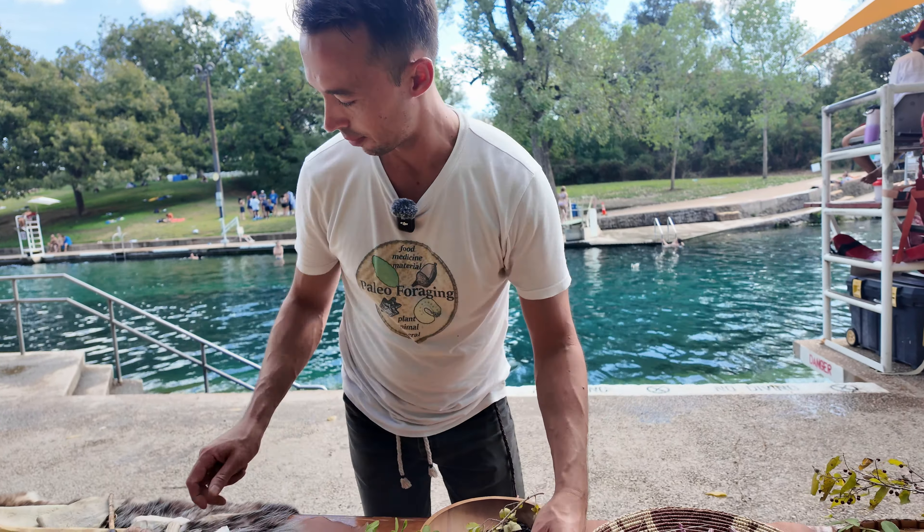For a more intensive processing method, there were two main methods historically used. In both of them, typically the beans were not the part being eaten — it was actually the pod itself, the fleshy mesocarp between the bean and the thin layer of skin. You take a pile of them, throw them in a large mortar and pestle — I made this out of black willow, and historically they could get even larger. Sometimes a hole was dug in the earth and lined with rawhide. You pound it up — it can take a while, be patient. When not fully dried, it's still sticky and difficult to grind into dry meal. The most common method at that stage was to add water, strain, and drink. In every Cahuilla household, there was a clay pot full of crushed mesquite pods and water, and periodically you'd dip out some of that cold infusion and drink it. It tastes kind of like something between caramel and tamarind — a very nice taste.